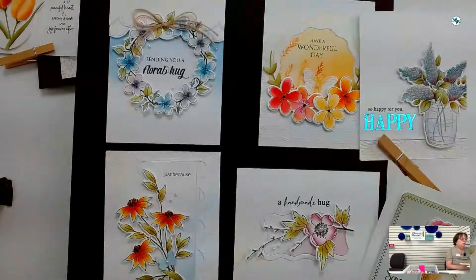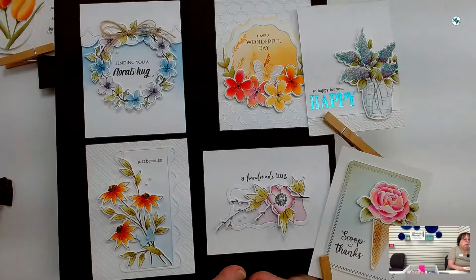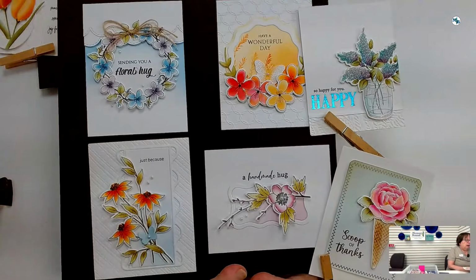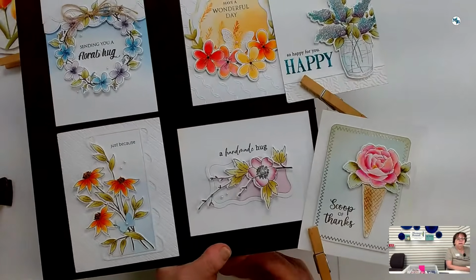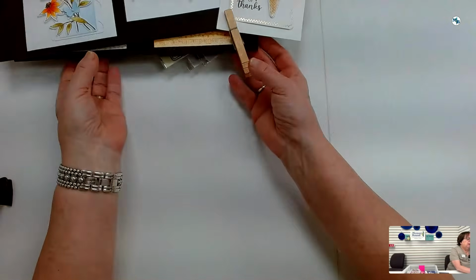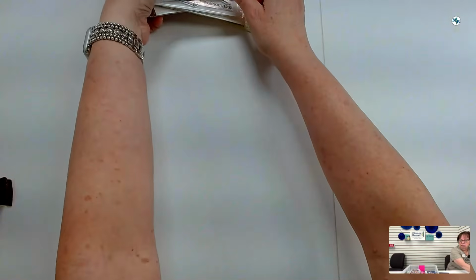And here's the other board that we have right now from Penny Black. But aren't those beautiful? Whoever colors these, they have an amazing colorer, designer, and we are going to have to do this online one day. Would you guys like to have a demo of this? Yeah, they're gorgeous. Let us know if you'd like to have a demo on how to do that coloring, because it is pretty amazing.